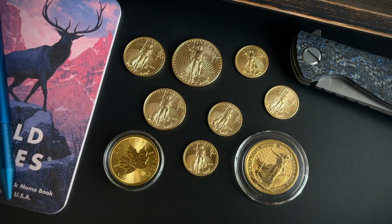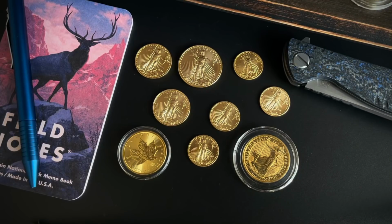And I don't know if this has ever been verified, but Ben Franklin said the bitterness of poor quality remains long after the sweetness of low price is forgotten. And if you spend any time working with retail, you're going to hear that a lot. Now, it's typically not a case of poor quality with gold, but you get the idea. When you buy something strictly on price, it's pretty common that you'll regret it somewhere down the road.